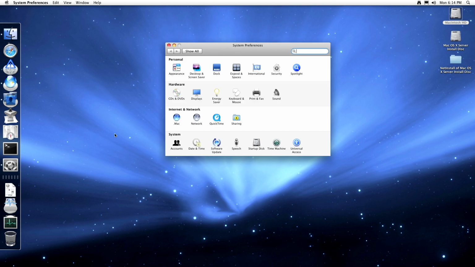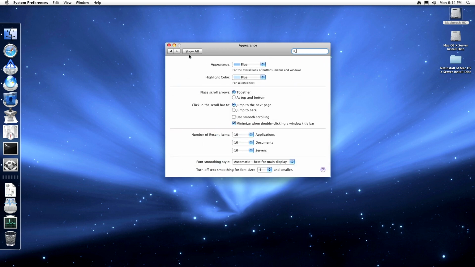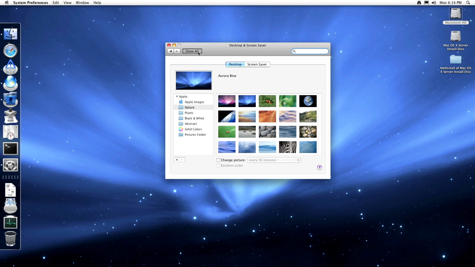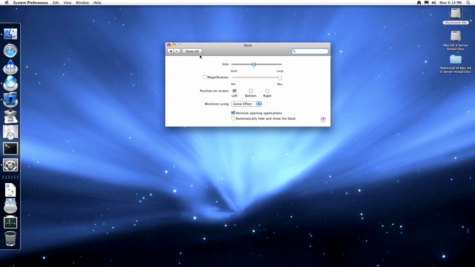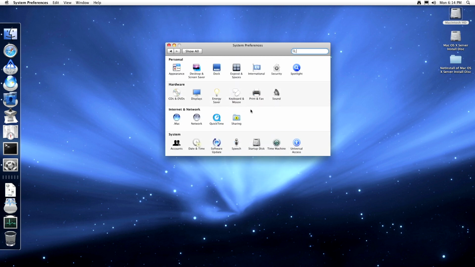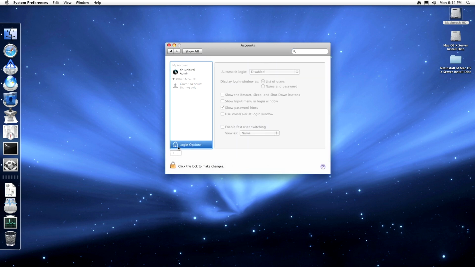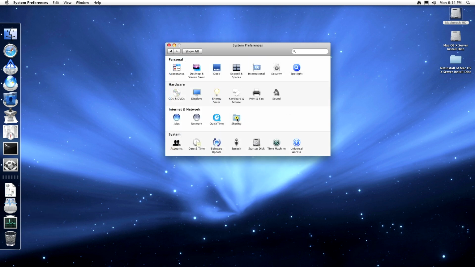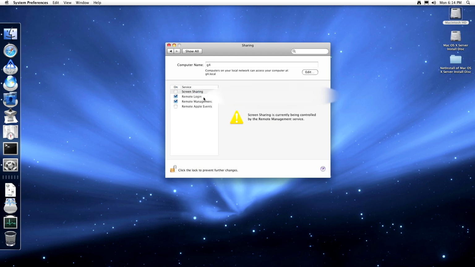Then System Preferences. Interestingly enough, all the server applications are not related to the System Preferences. So here, there is absolutely nothing beyond your usual macOS workstation setup configuration. Even in Accounts, if you want to just use that instead of the Server Manager, you can.